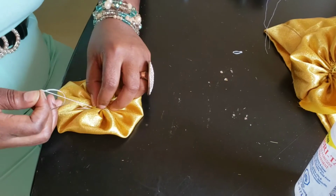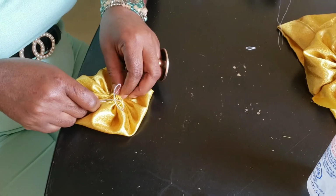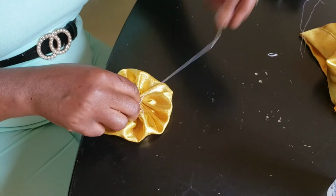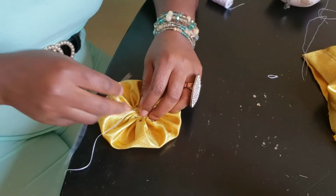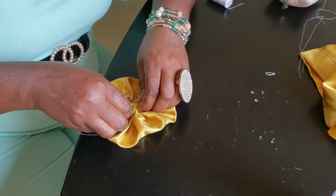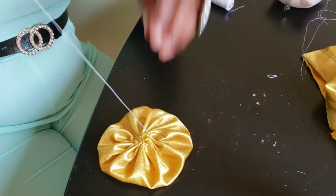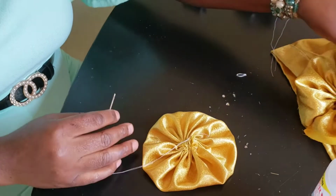See? So now what you do next is to close up your stitches. Pull it from one end to another, you see, just to close it up, to make it nice and neat. I'm closing it up now. You guys can see. You see the whole idea.